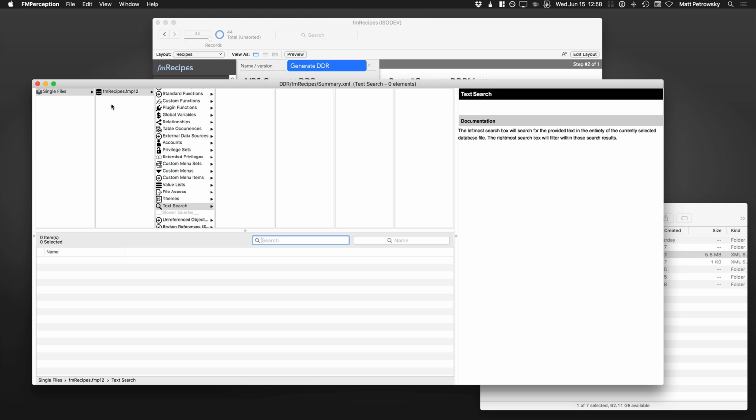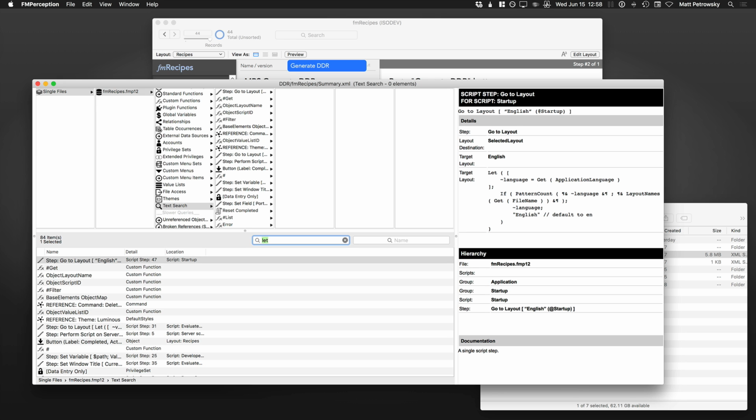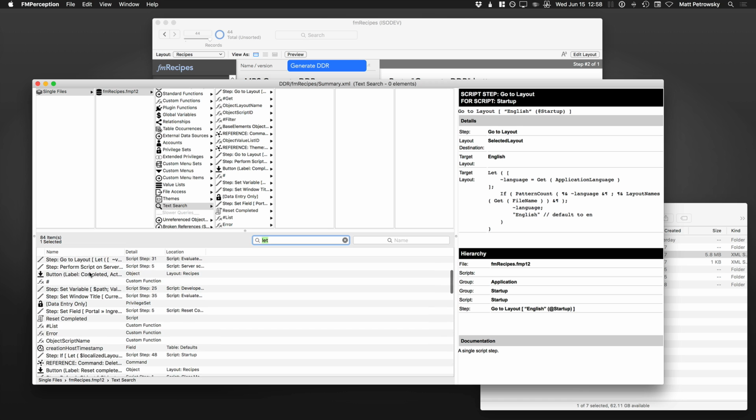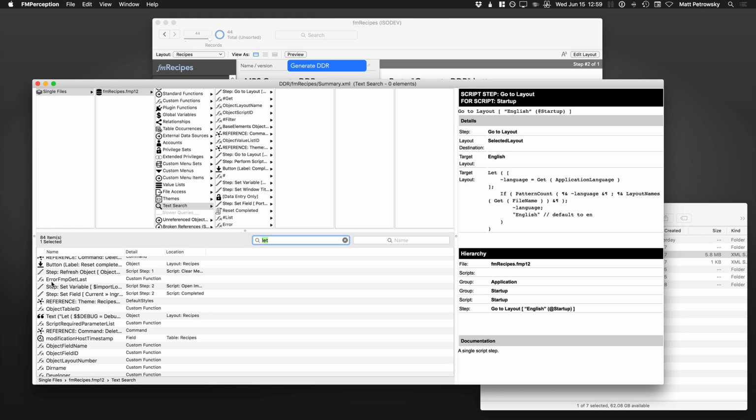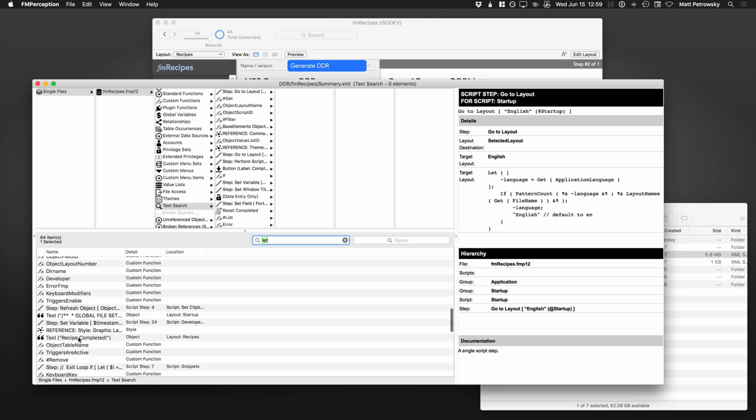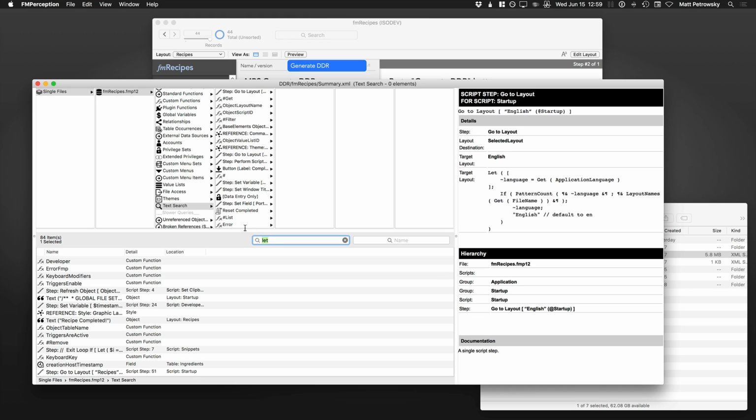So right now I'm selected on a particular file. I could also be selected in a multi-file solution on all files. There would be an entry within this column that allows you to search across all of the multiple files using this one search feature. So let's find let, for example, right here, because let is obviously going to be a very common thing. When I do that search, notice that I get all of the different types of objects that include the actual word let. I get steps, I get functions, I get text objects, I get references, I get timestamps or date fields. This is basically telling me everywhere where that let is going to filter out.